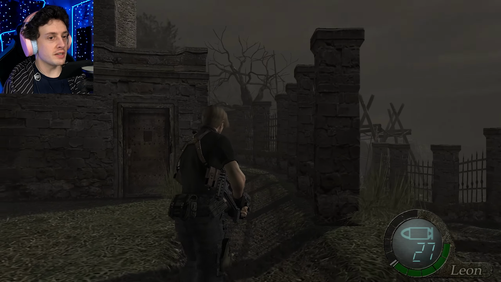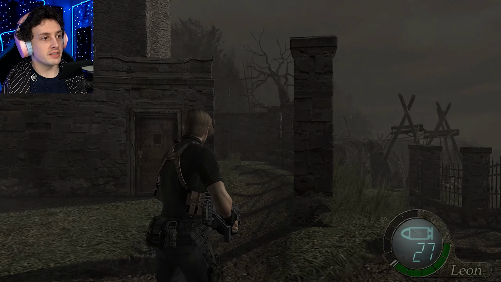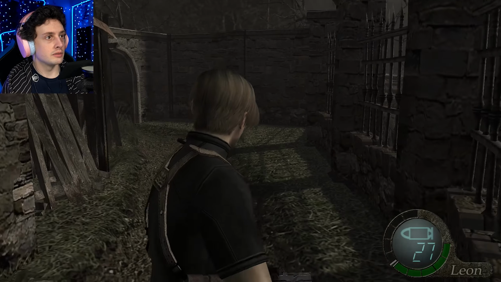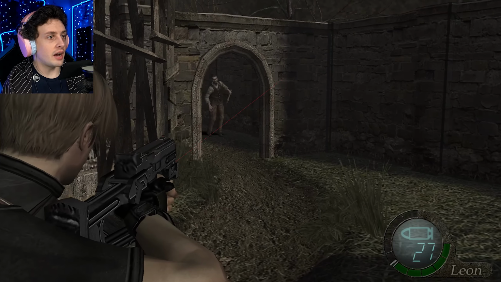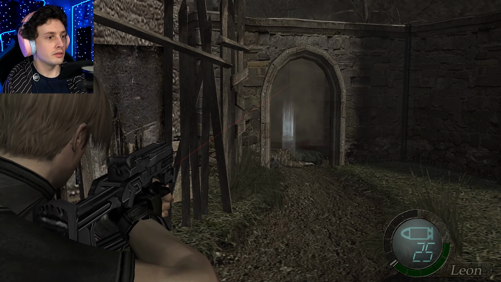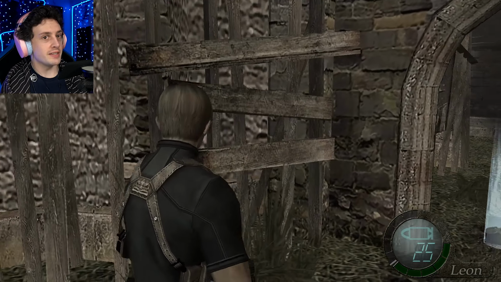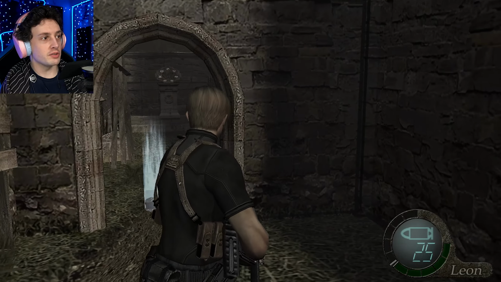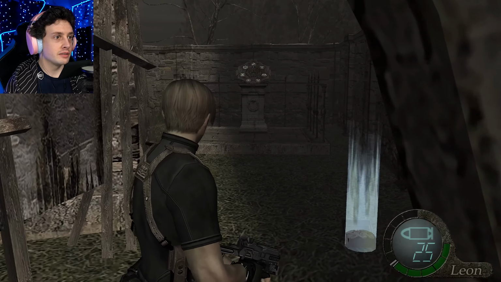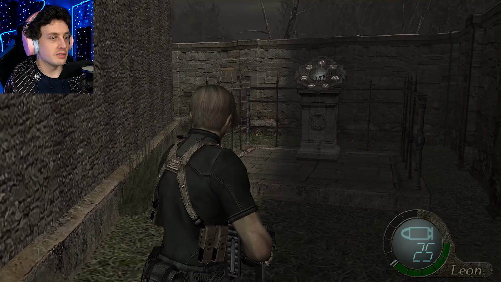Alright. There's apparently something along that, hold on. I don't see any enemies there. But some around here. Ha. I also took out some other enemies there too. But is that it? Something special over there. Take 1,000 pesetas. And this one, another 1,000 pesetas.